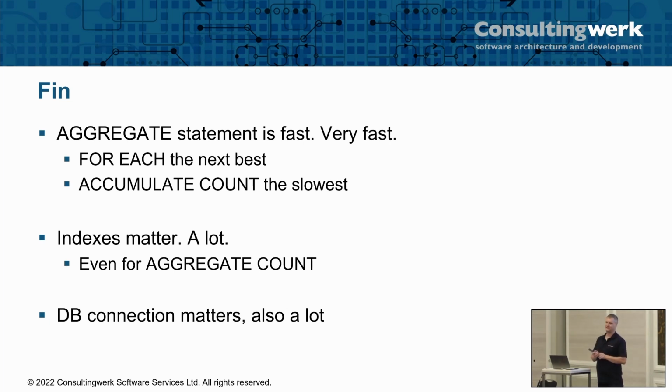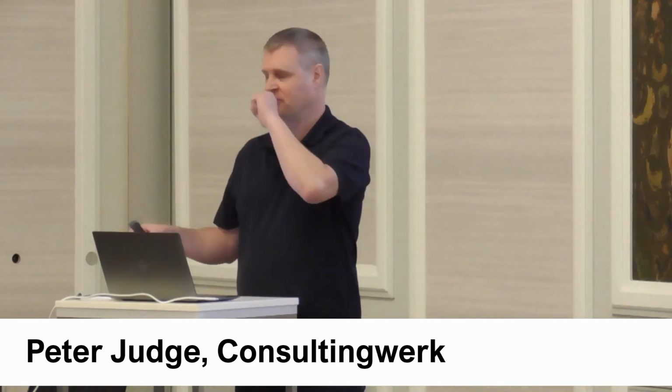When I wrote these slides, the for each was next best. As we saw today, the pre-select was faster than the for each. And I think your mileage will vary a little bit on exactly what that query is. Indexes matter, right? When we saw the index queries, they were significantly faster, because the amount of data that gets read from the database is a lot less.